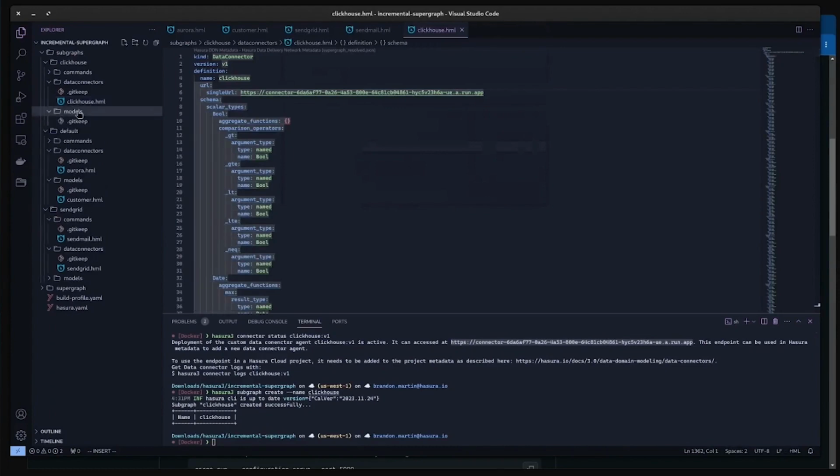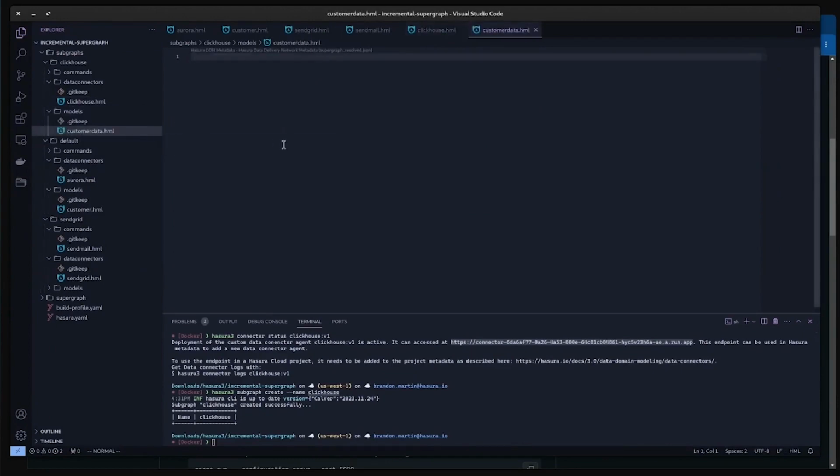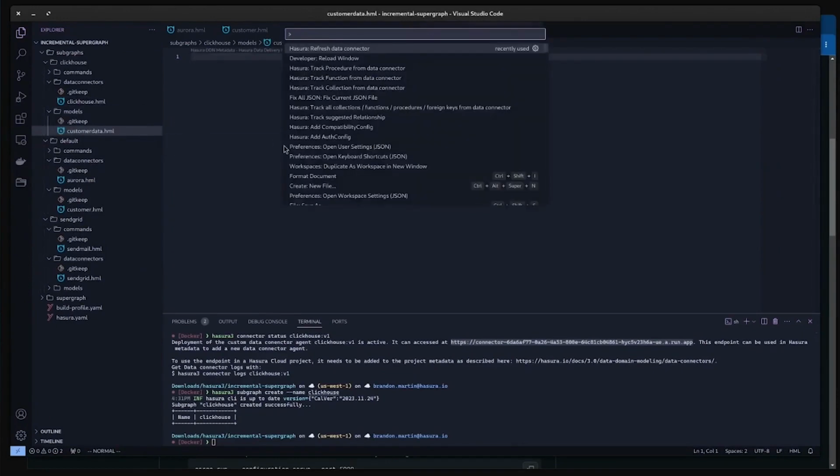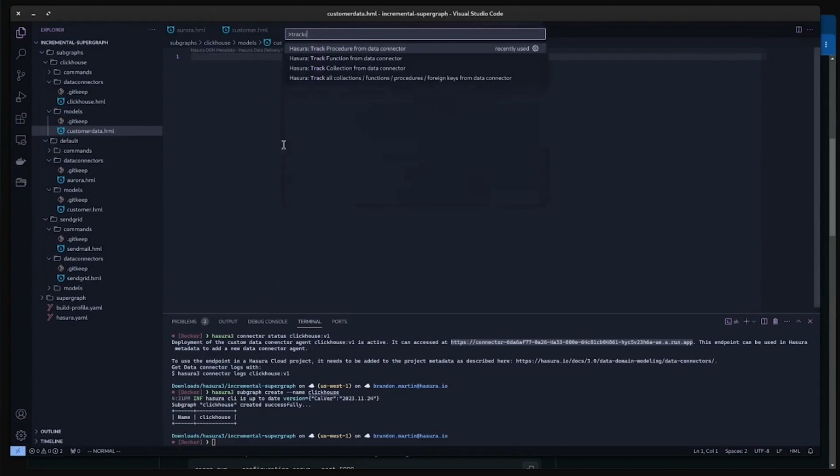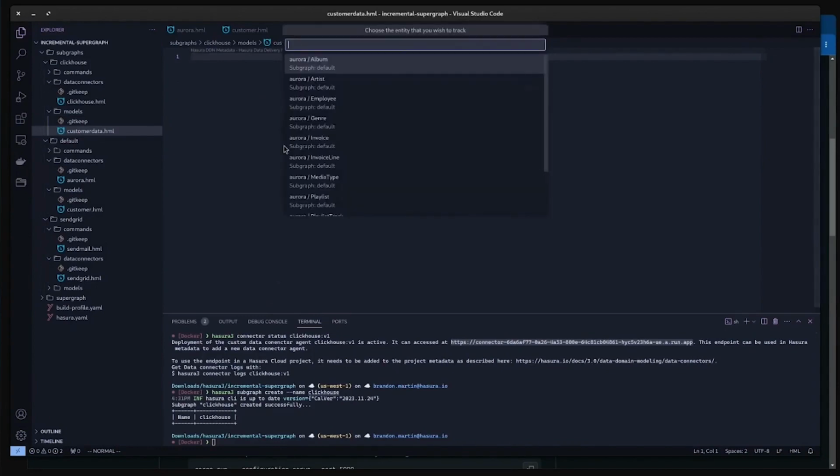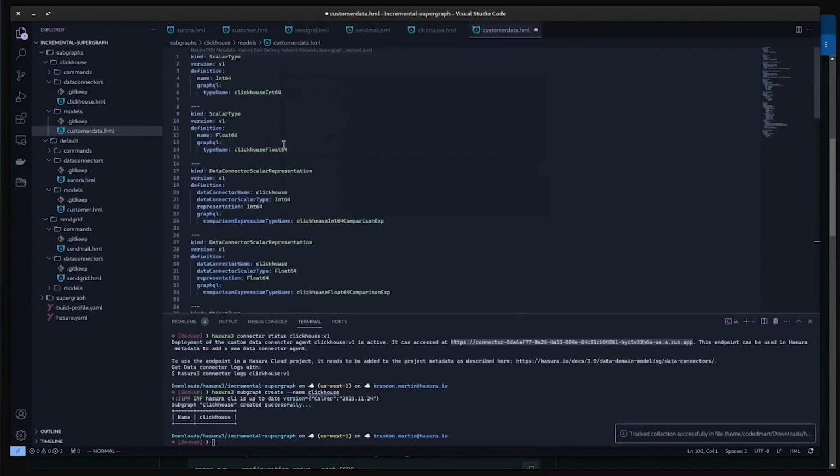And then in this case, I know I have a model, so I'm going to extract the collection in here. Create a new build.